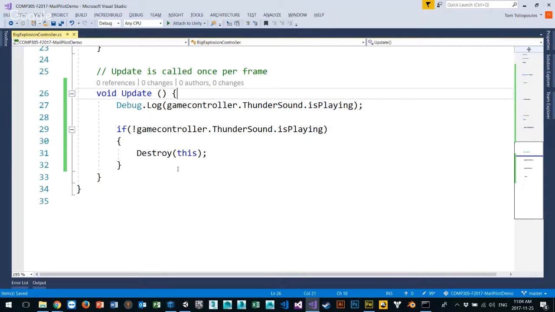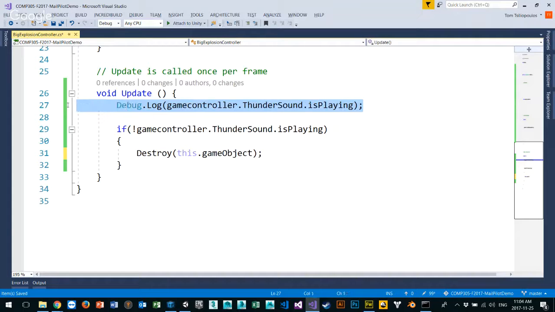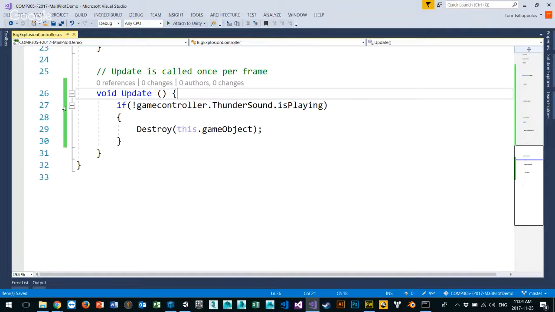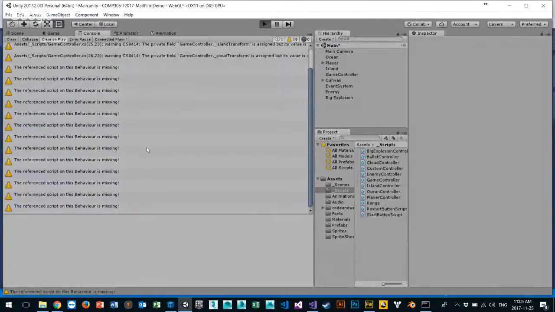I wonder. Oh, wait a minute. Oh, yes, that's what I meant to do. All right, let's go try that again. So what I did was I put this, not this, that's the script. It got rid of the script nicely, but that's not what we want. We don't want the script to go away. We want the game object to go away. So we want the game object attached to the script to go away, and that's why it did this. Let's try that again.